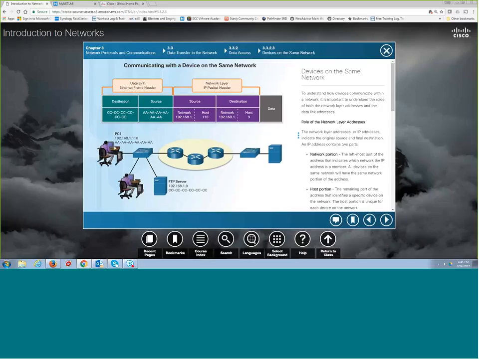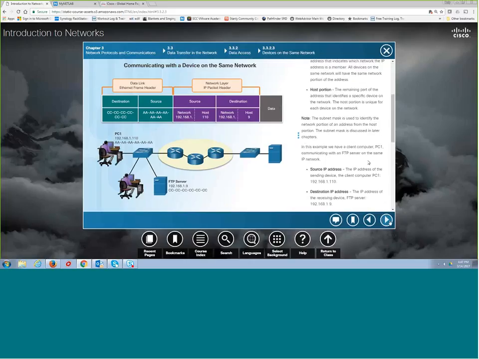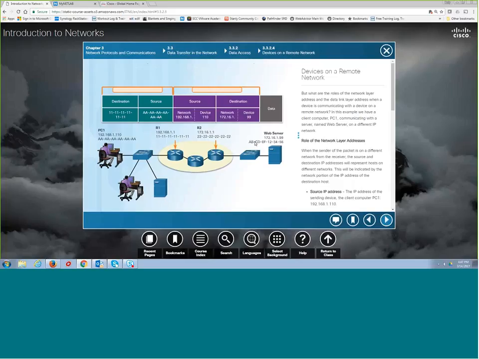hey, that's me, this is my MAC address. It's at that point that PC1 could build a frame and say that the destination MAC is all C's, source MAC is all A's. By the way, MAC addresses are 48 bits displayed in hexadecimal. So we'll talk more about those later. But it will then take its source IP address, destination IP address, and then whatever data it was trying to send. In this case, it should be a TCP, something TCP, because it's going to an FTP connection. All right? So that works pretty well if you're on the same network.